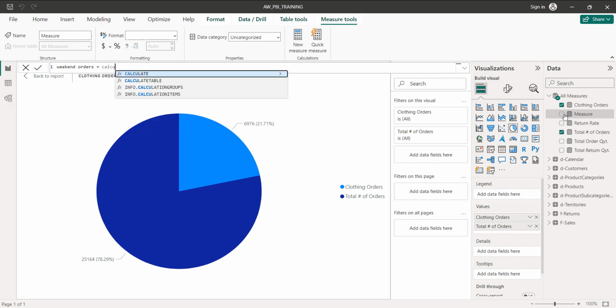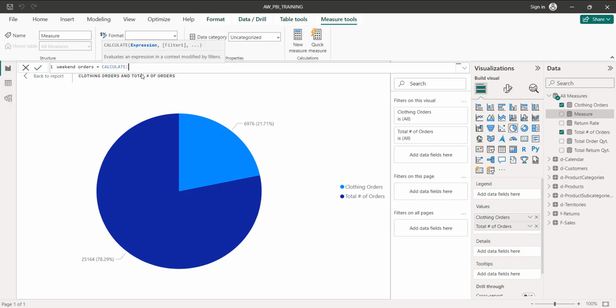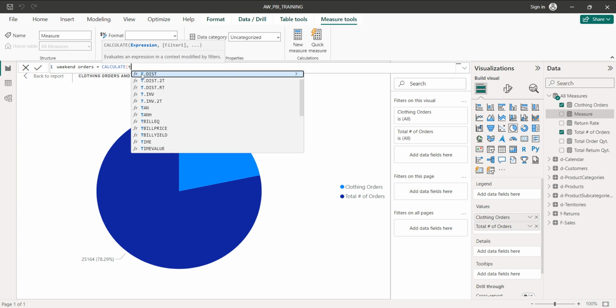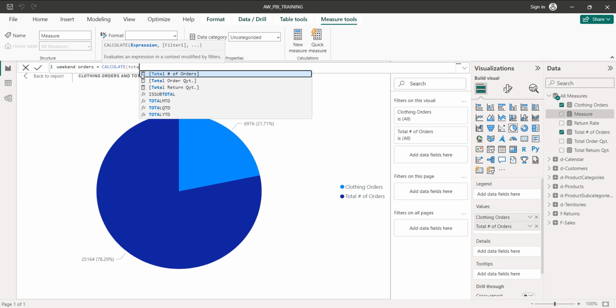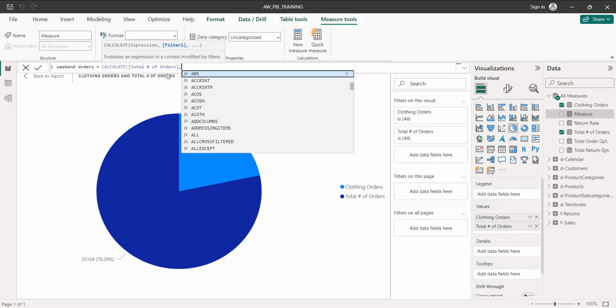This function is very important; you are going to use it a lot. Calculate the total number of orders again, because from the total number of orders we are going to select the weekend orders.